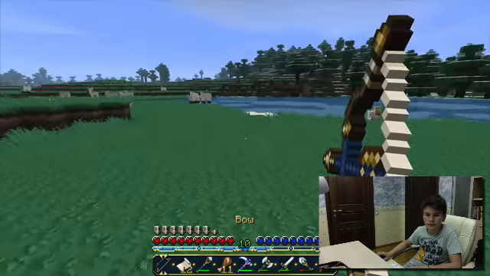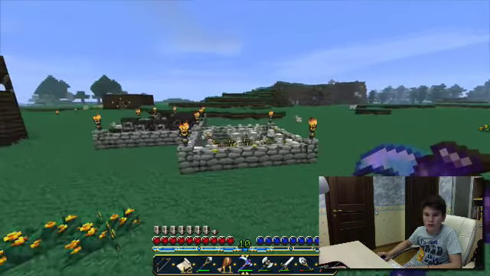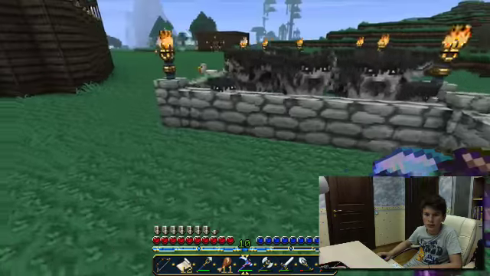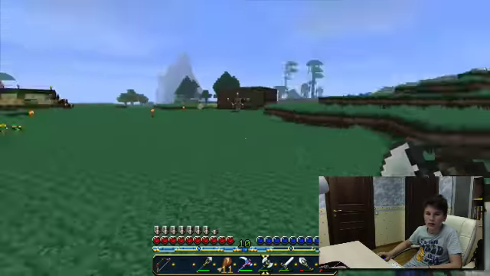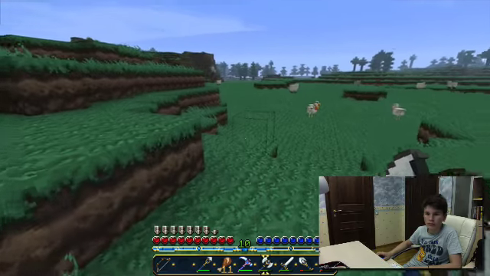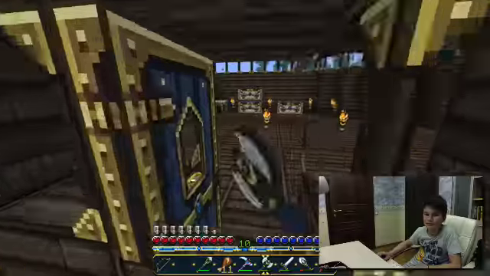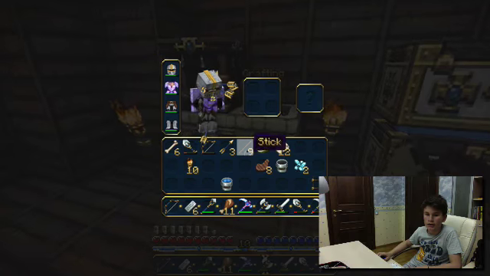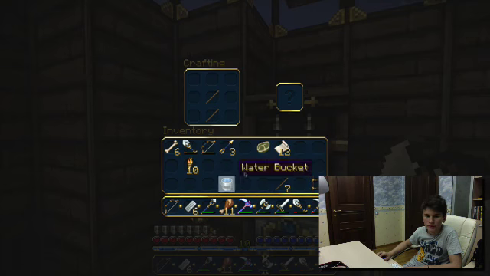Me. Cows. Chicken. Or are we doing pigs? Rats, of course. What's up? Oh, no, it's not fully done, so you can't do it. But I can make a sheep farm. Let's just get out what we need. We need a pickaxe and a shovel. What is it?